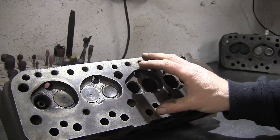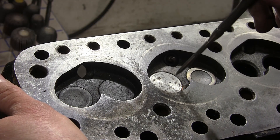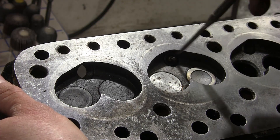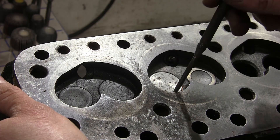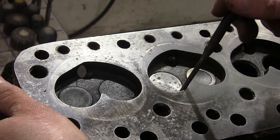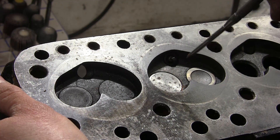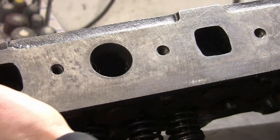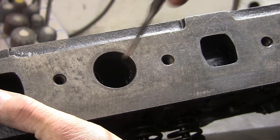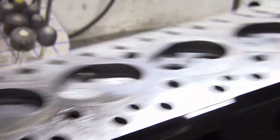This is a 4810 head casting — the standard 998 head casting with a 26.99mm inlet valve. You can see the chamber design is completely different to the 295: it's really tight around the valves, with straight vertical walls and a massive restriction around there. They can be cut back to improve airflow, but as standard it's a really restrictive design. Flip it over and have a look at the ports — they're minuscule, really tiny, massively restrictive even on that valve size.